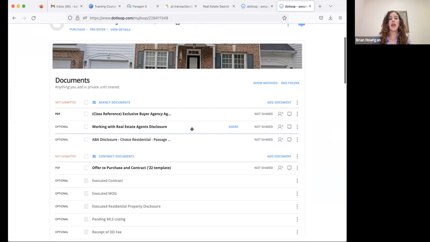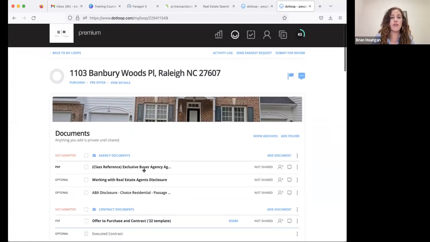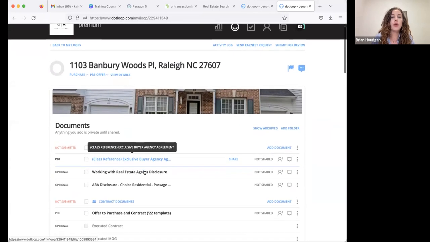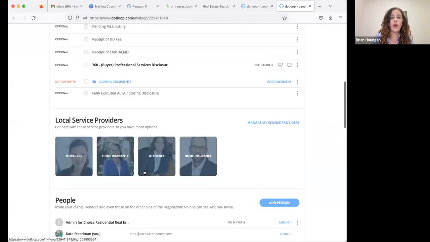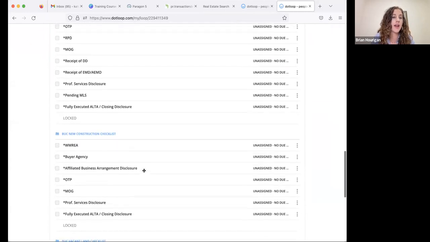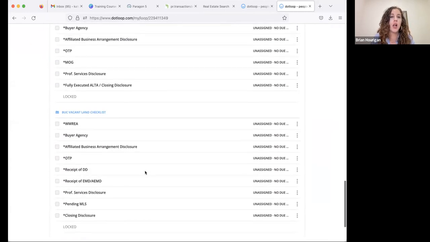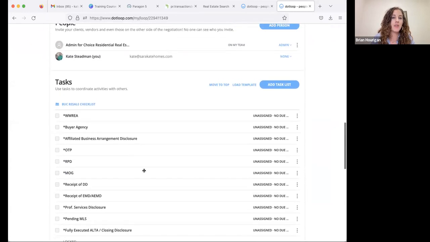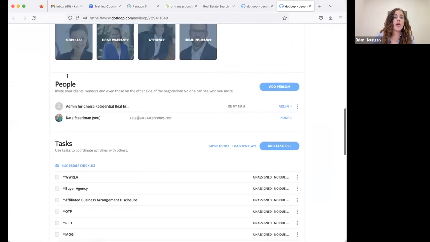All right. Now, here is the offer to purchase that we were just talking about. I'm going to go ahead and fill that out in just a moment. But a few things to note real quick. When we are getting started in a given loop, obviously, like I said before, we're titling it specific to the property, but it's also going to be specific to a given client. So we want to go down and add the people associated with this property.